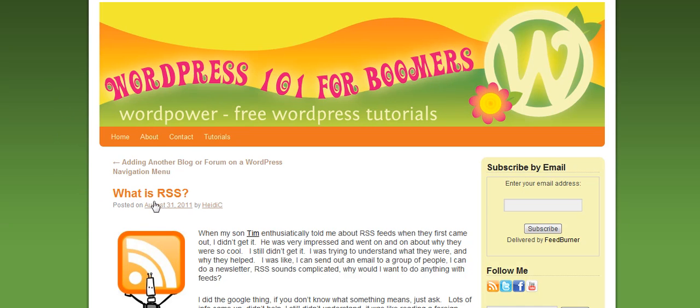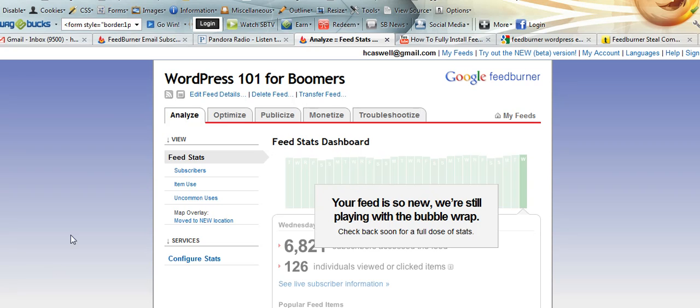And we've been talking about RSS feeds, and this is part 2 on using Feedburner for subscribe by email and for keeping track of the statistics on your subscriptions. Okay, it had popped up and showed us a plugin that would be good to use. We'll get into that plugin in a little bit. Right now we have where it is showing analyze and configure stats here.